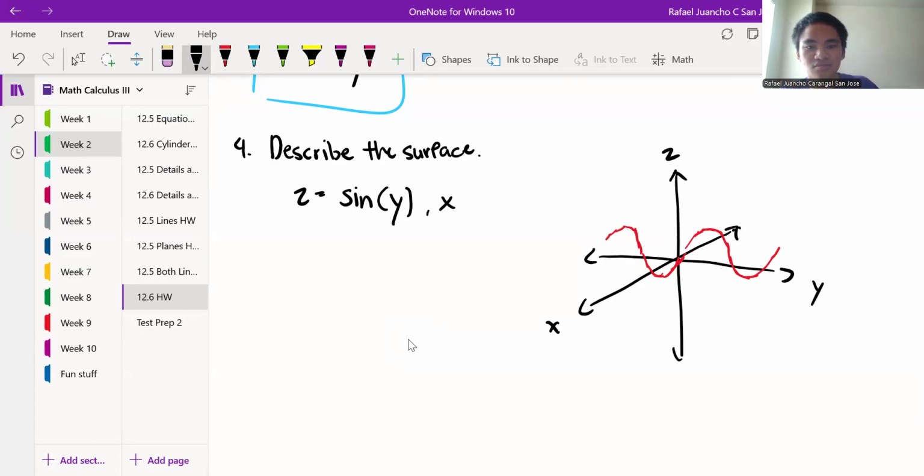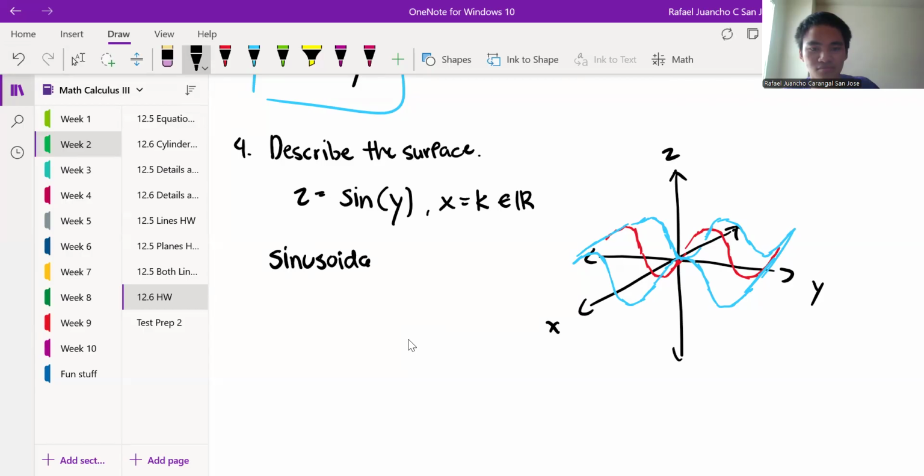And here, x is again some real number. And so this just keeps going here. Okay, I'm going to try my best and see how well we do these drawings. Just trust that this is exactly how it looks. So it's wavy-ish. And this is again another cylinder. But what kind? It's a sinusoidal cylinder. Because of the sine, that's where they got the name. It's a cylinder because x goes infinitely.